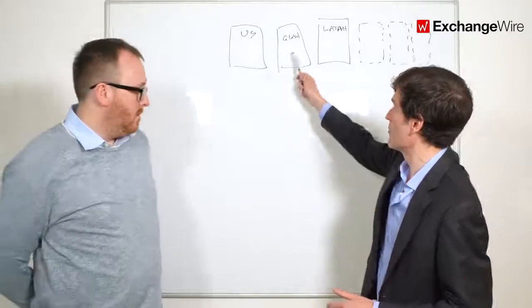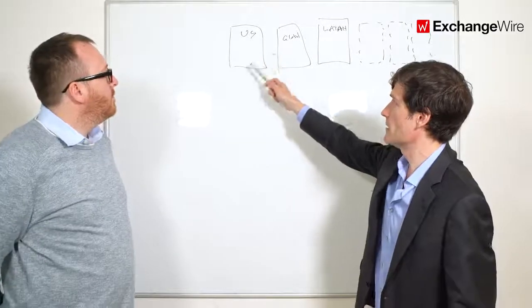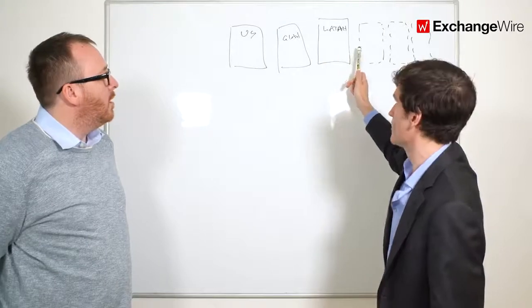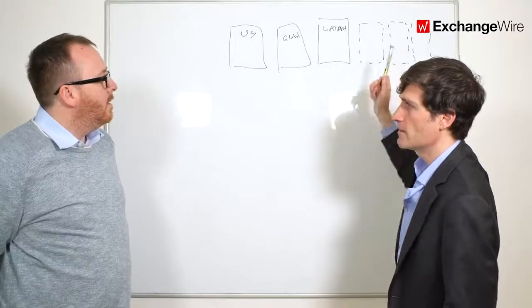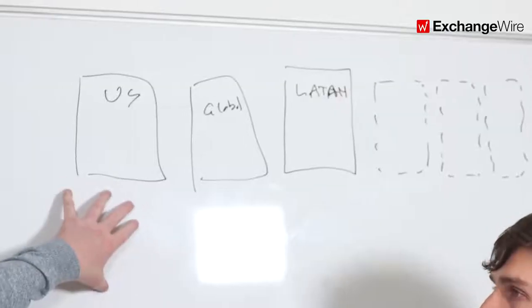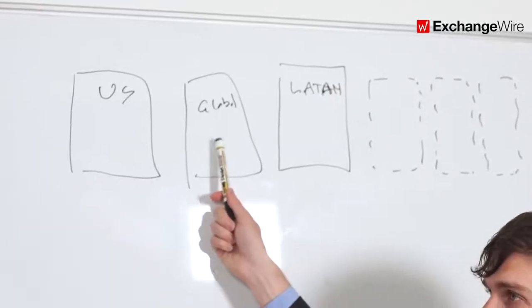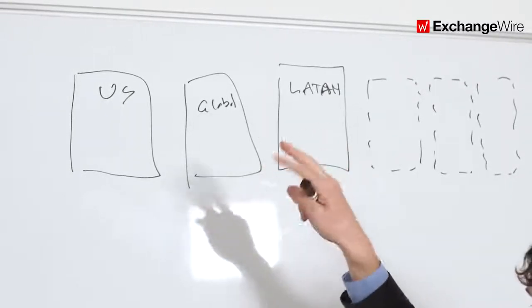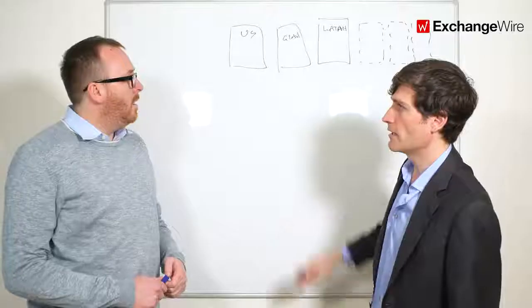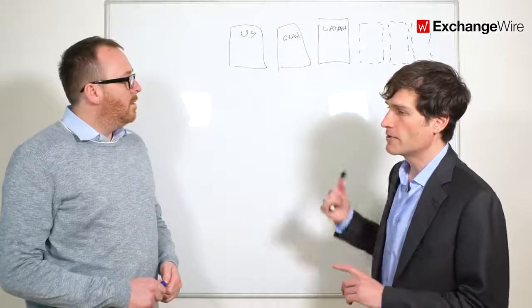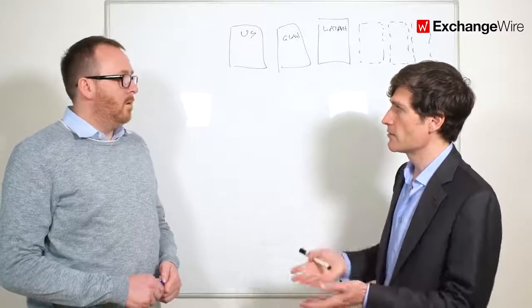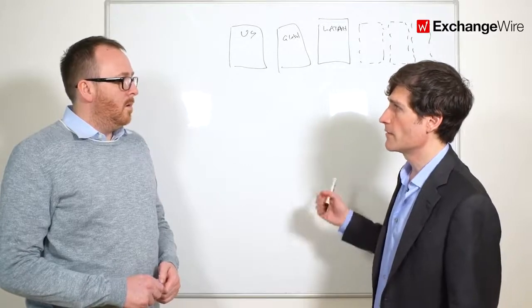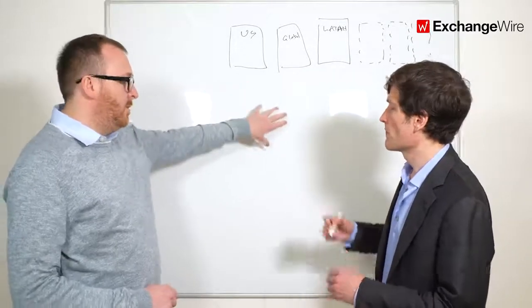And how do you get access to this data? So this is actually on Triton website. It's on your platform. It's public. You don't need to pay for it. You go on tritondigital.com. Right, right. And there's a menu with the rankers. So you can go there and see them. So you don't need to pay. You need to pay when you use a planning system because you're using that tool, but not to just get the top 20 or 25, depending on the rankers. So how does this connect into your programmatic audio piece?